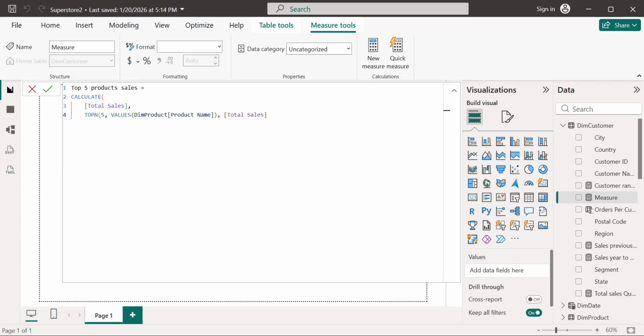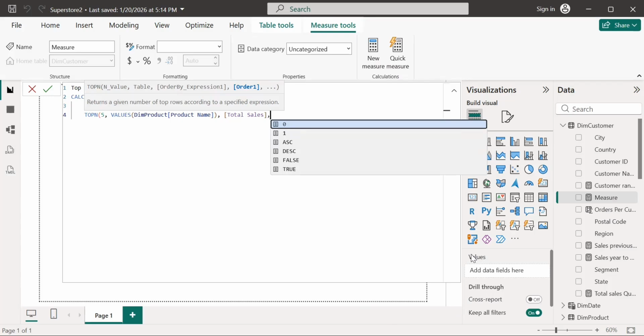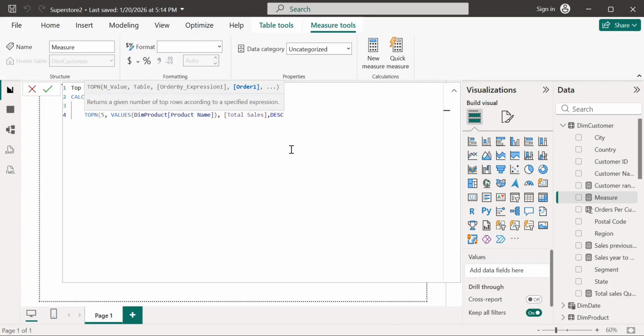All right, so when we get that, we're going to take our comma. And the TOPN function gives us the flexibility to sort in ascending or descending order. So in this case, it says 0, 1. It's descending order because it has to begin with the highest, right? And it goes down to the lowest. So we put it in descending order. I think with that, we're through with the TOPN, and then we need to go now and complete the calculate function, right? So in this case, we're through the TOPN function, and we can close it. I like to write my functions like that.